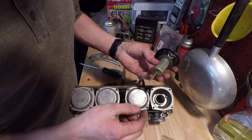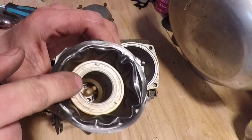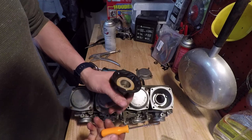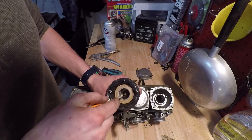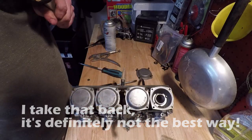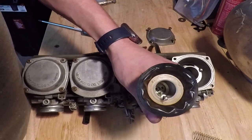And the throttle slide is right here. The washer goes in there. So we've got to pull that circlip out, and then this little plastic piece will come out, and then we can get the needle out. The best way to remove those clips is with a pick tool that looks like that. There we go. Those can definitely be a little bit tricky.